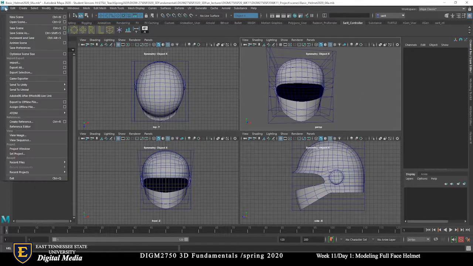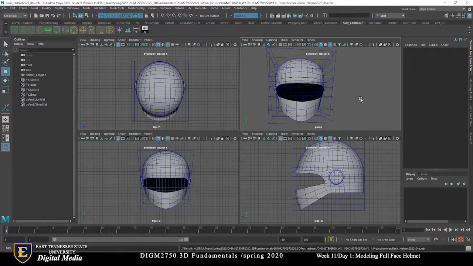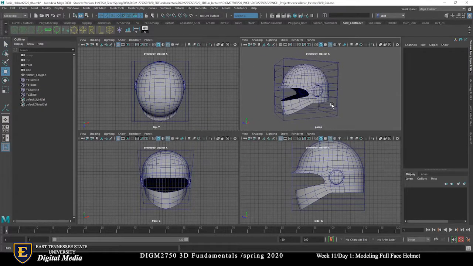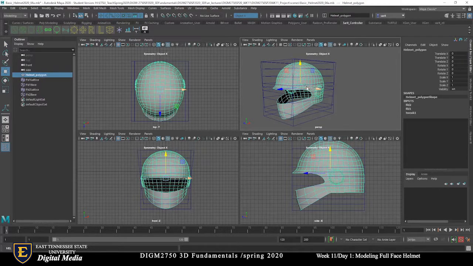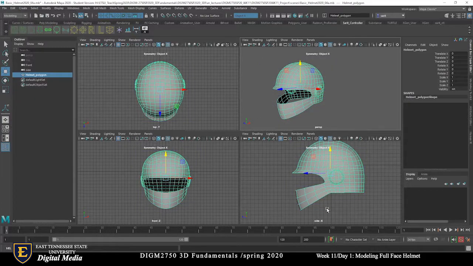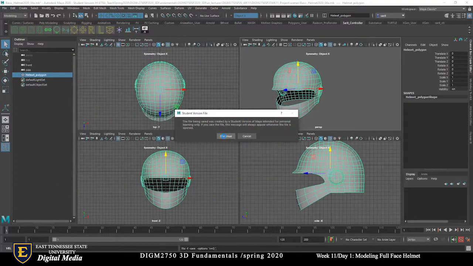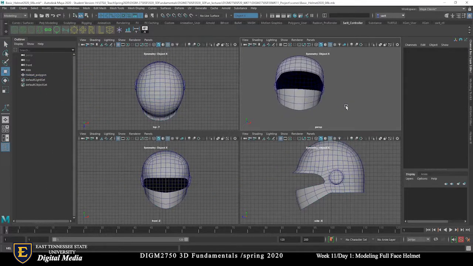I'm gonna save this again. Save scene as. Oh, let's save that one because we still override it. Okay. And now when you're done, you can select the model, edit, delete by type, history again. Okay. And I'm gonna save again. Control Shift S, save as. I'm gonna save version B, so that I have A and B. And if I want to go back to change another shape, I go back to A.